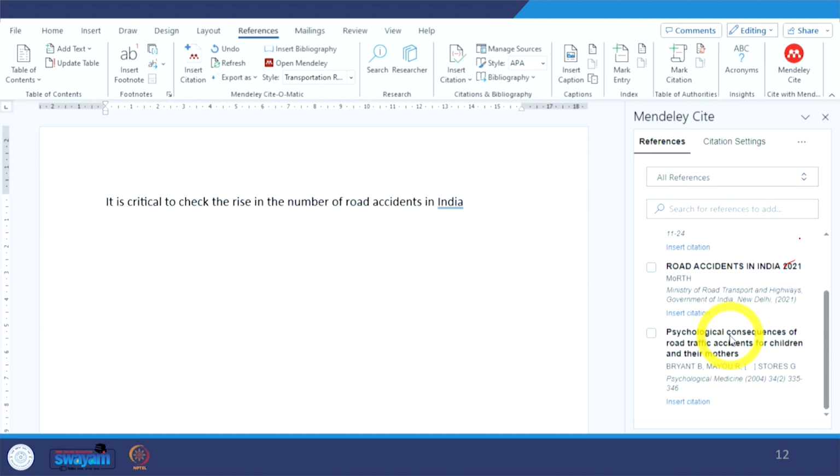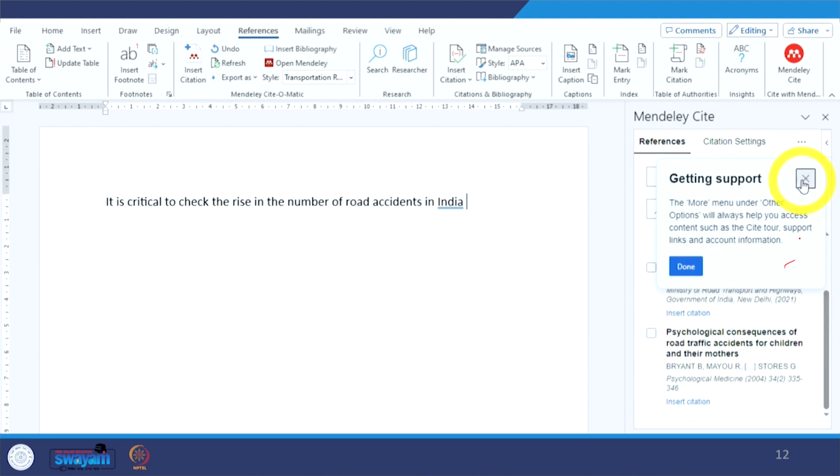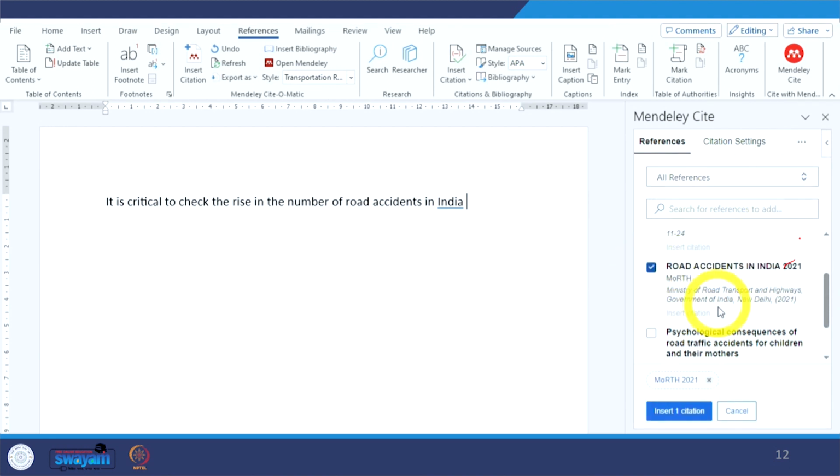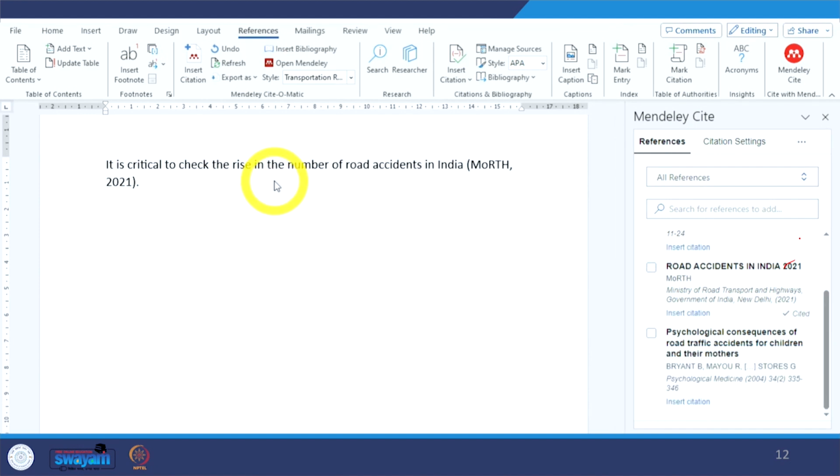You can also search whenever you have n number of references. You have to remember which particular paper you want, so you can search on that and insert. So, it is inserted, and by default the style here is something called Transportation Research. I will show you how you can change it.